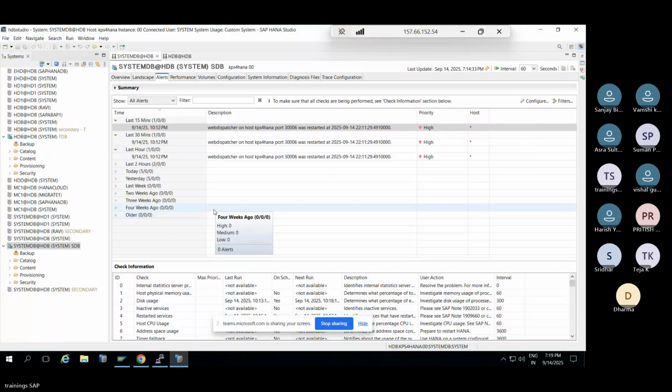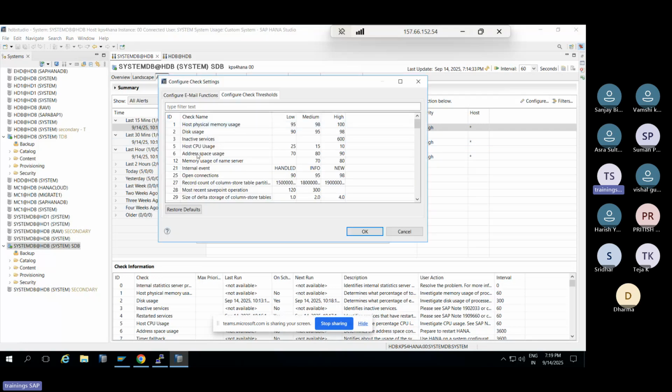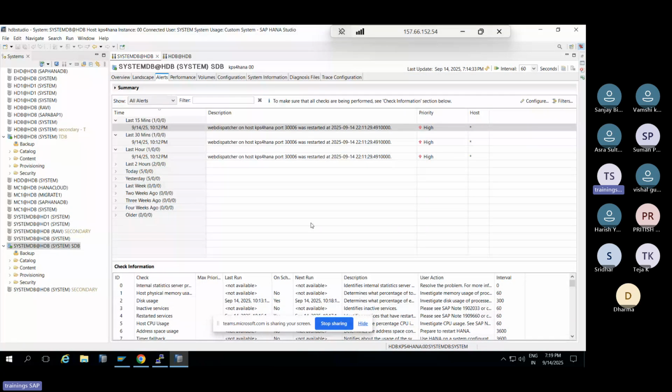But on a daily basis, when you are not monitoring, when you are not active, if something happens at that time, then who can check it, right? You should receive the email at that time, so you can configure the email configurations here. Email configuration: memory, CPU, disk, all the information as per the thresholds, you will get as emails in your mailboxes. That is the main important thing here.